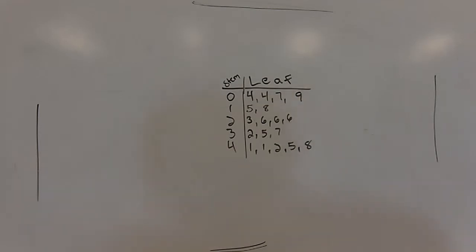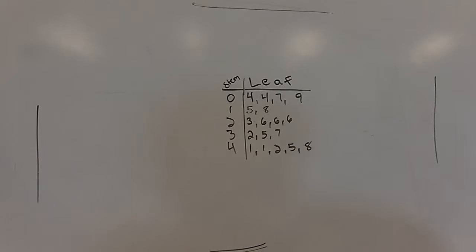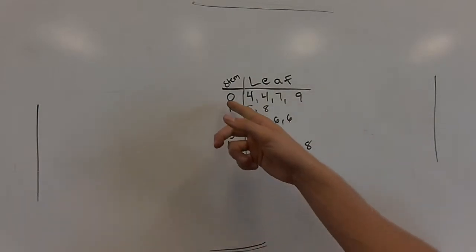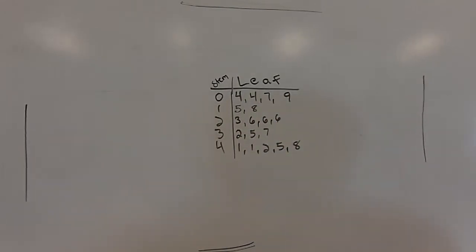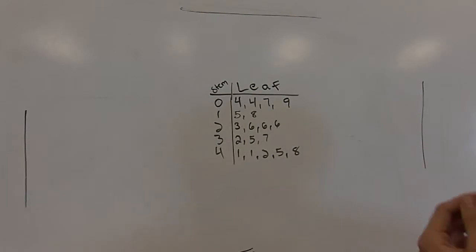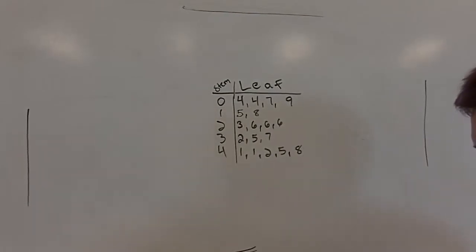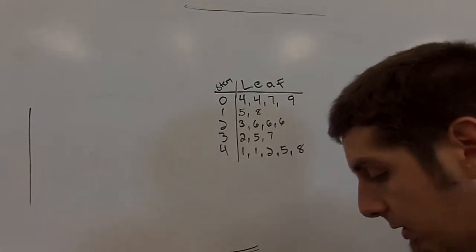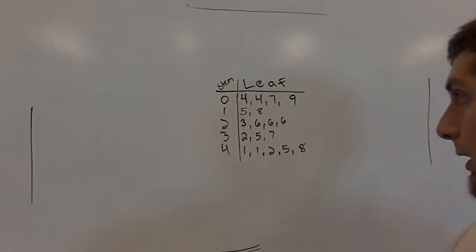It also gives you a good visual so that you can look at your data and see where the clumps are. You can see very easily that the 40s had the most numbers in it and the teens had the least. So you can get a visual of how your data is distributed. If you want to compare two sets of data, this is the second type of stem and leaf plot.